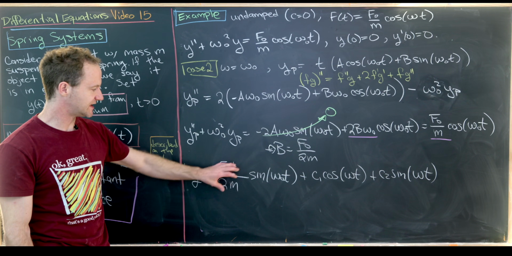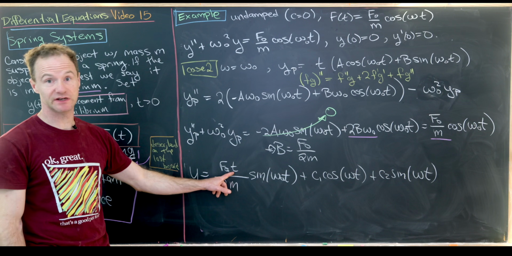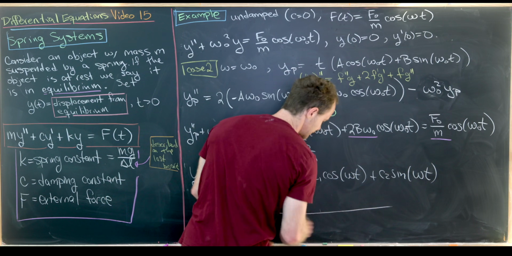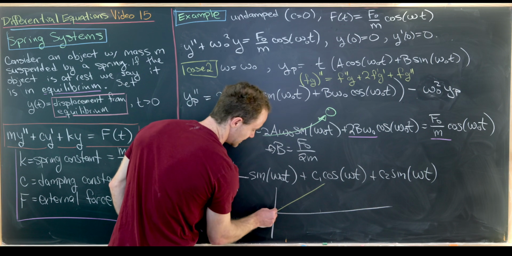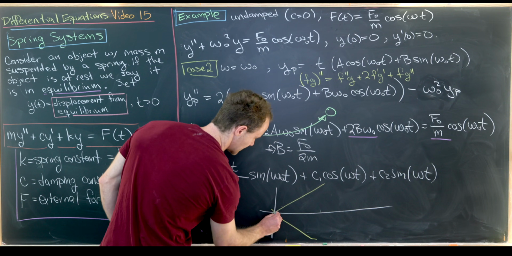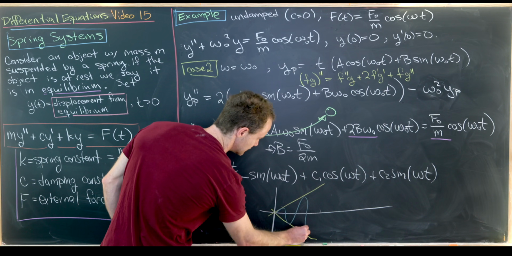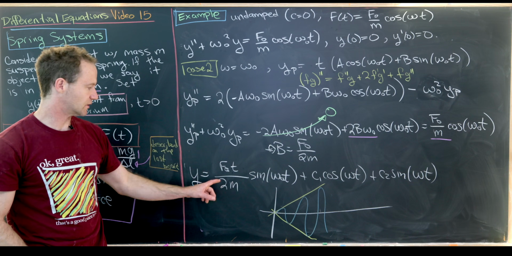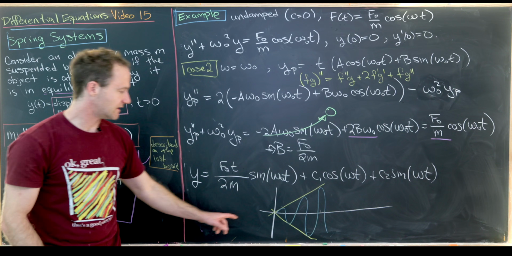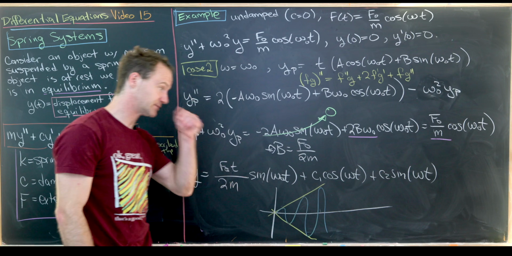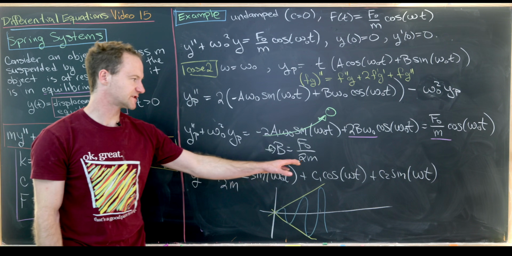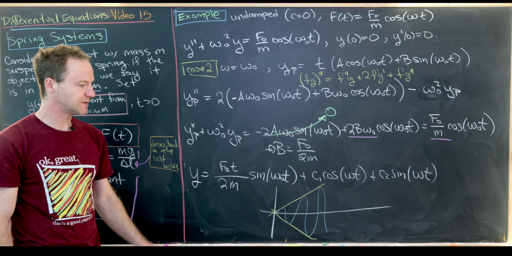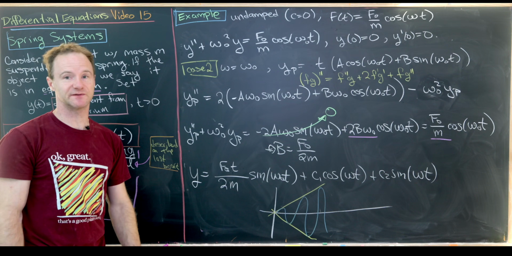So what I'd like to notice here is that the amplitude continues to increase as t gets larger and larger. So we have some sort of picture like this for our function. It's going to be bound between these two lines, which are going to be plus and minus these guys right here. So y equals plus or minus that, and then we're going to bounce between those two lines. And that's of course if c1 and c2 are equal to 0, so that's the general format of what's going on here. So this is sometimes called the resonance frequency.